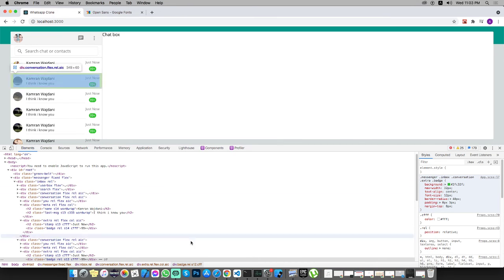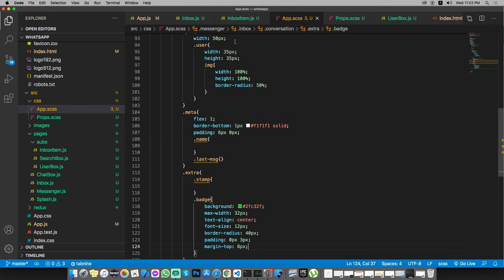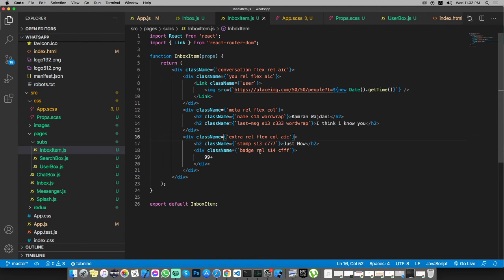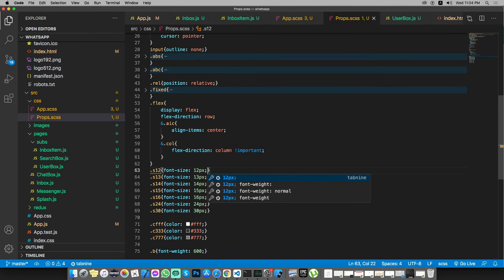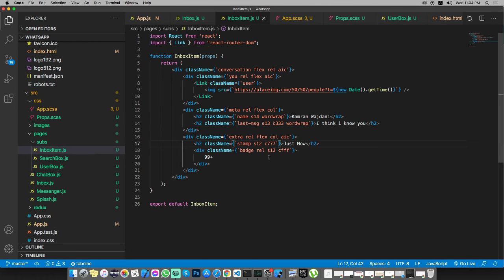And for the timing, let's quickly change badge to 12 and 12 to stamp as well, and add S12, font size 12 pixels. Here we go. And for the timestamp, just add 11.